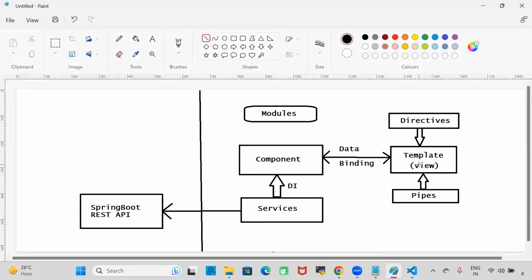I'm from app component. So this message text is available in the component class as a variable. This message text also is available in the component class as a variable. How are we sending the data from the component to template? To send the data from component to template, we are using the data binding technique.